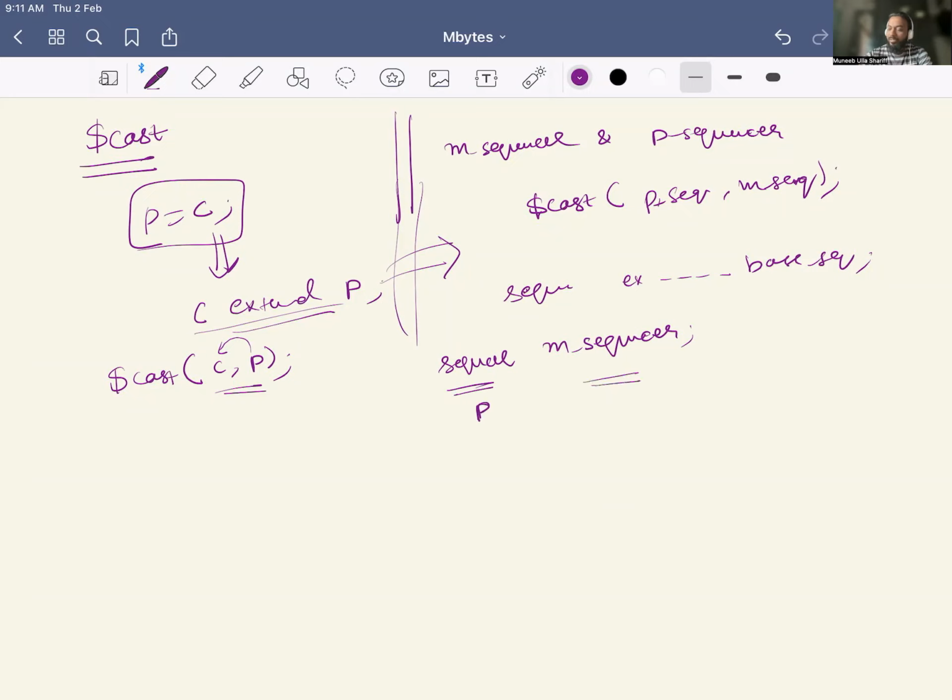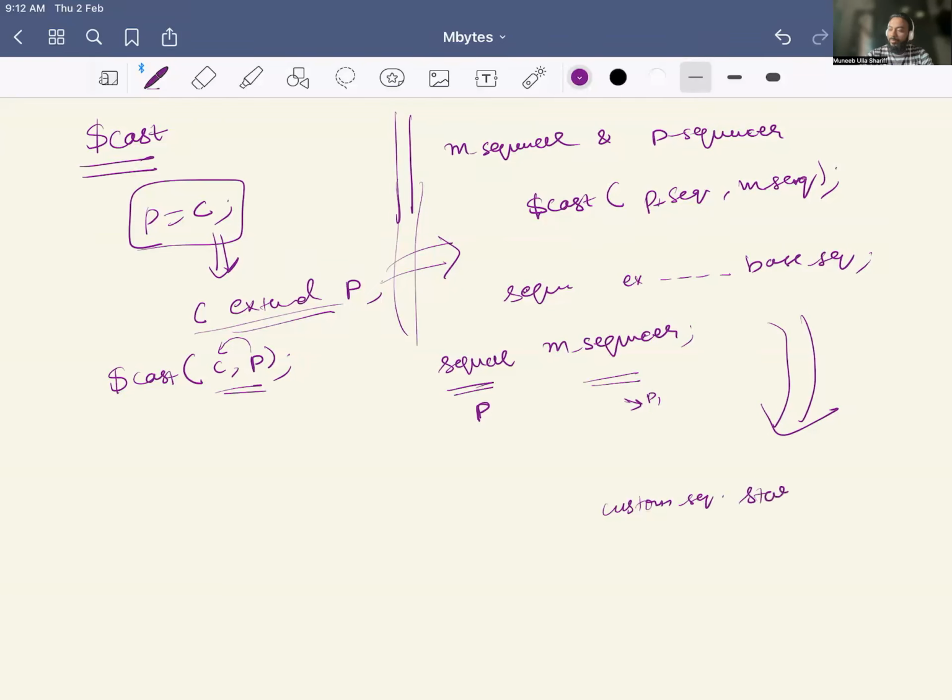So you can think that this is a parent, and m_sequencer is basically the handle for this whole thing, which is always there. You don't have to do anything. Whenever you extend your sequence from the base sequence, m_sequencer comes for you.